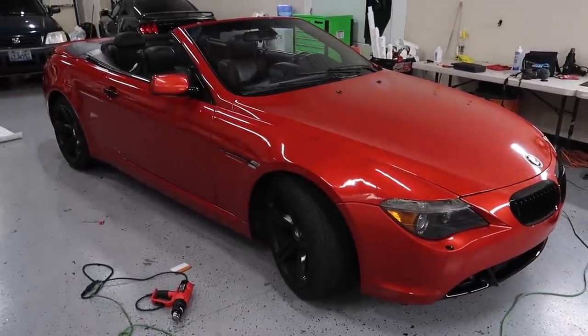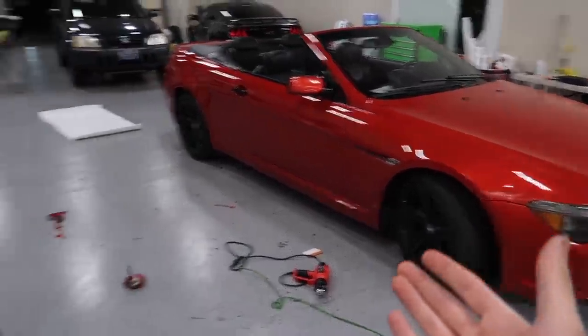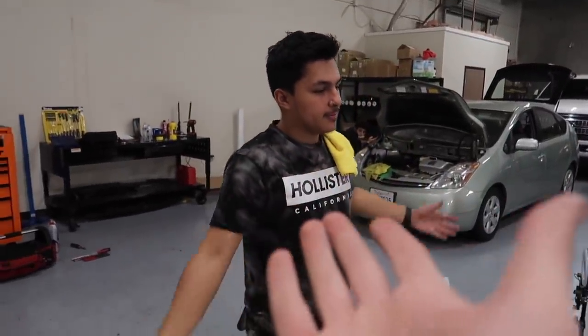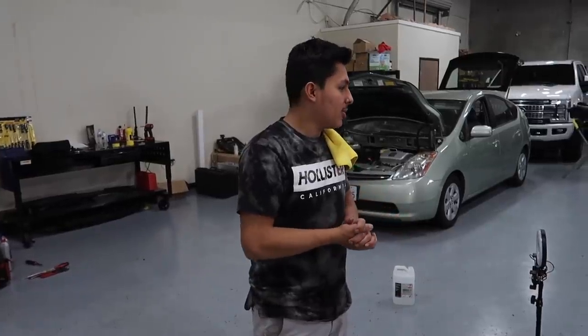Guys, from this side, look at the transformation. Oh my God, Junior, this looks insane. Absolutely insane. I love you. You know I love you, right? This is what we're gonna call the Deadpool 650i?